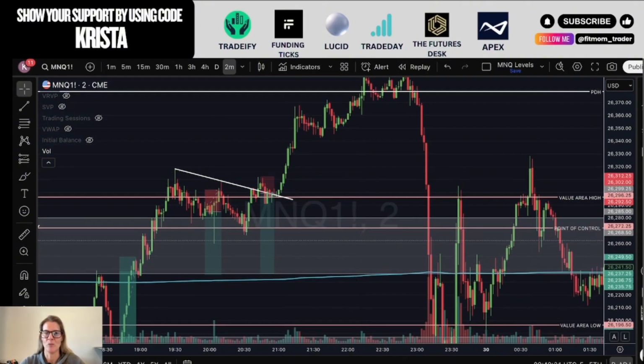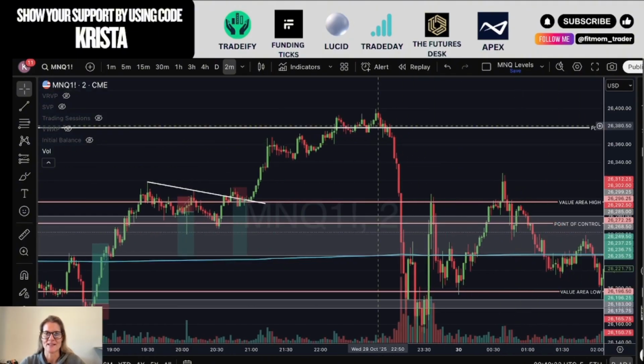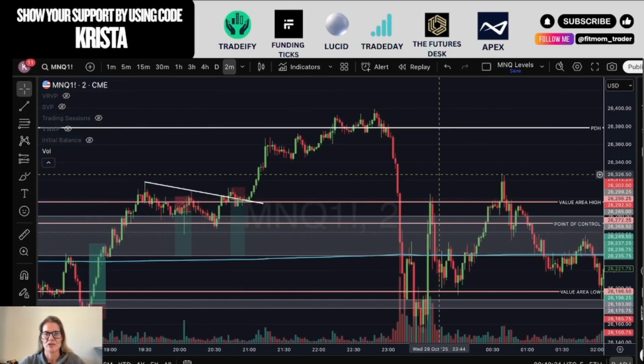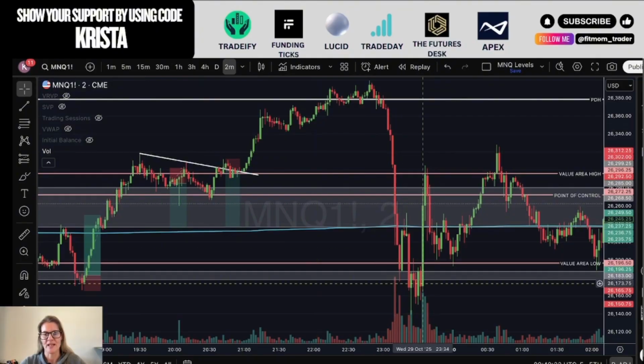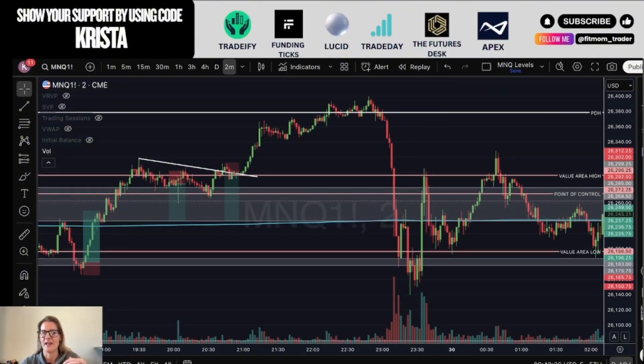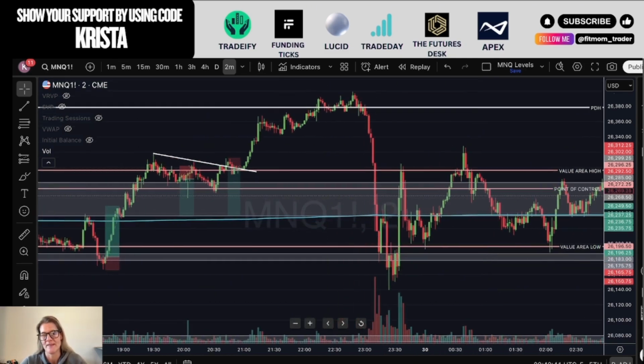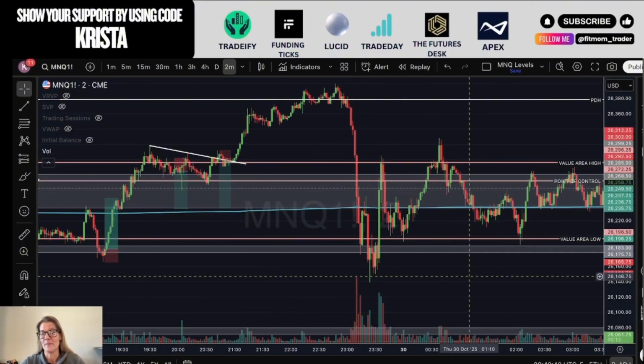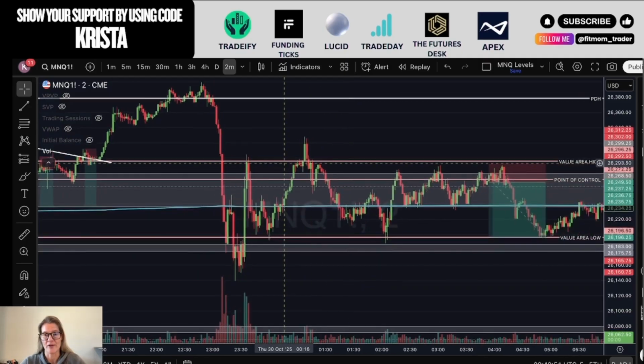When I woke up in the morning, I saw that this previous day high, you can see this was the previous day high over here, had a huge liquidity grab and then a big drop down. So my game plan, my bias towards shorts, was confirmed at that point because we rejected previous day highs super quickly, straight back down through my level. And then from there, you can see that this value area high and high volume node level was resistance for the rest of the session.